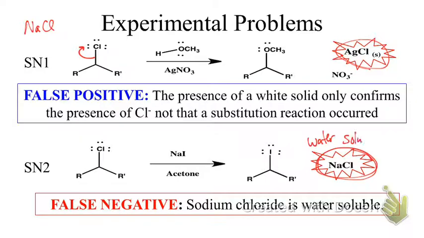It's water soluble. So let's say you run the SN1 reaction first. Being the good student you are, you clean out all your reaction vials to make sure that you don't get any contamination. You use your soap and water, you rinse it out, and you start your SN2 reaction. You've got a little bit of water in each of your test tubes. Now when you go through to test everything, you don't see a single reaction occur. And that's because that small amount of water that you introduced to your reaction through the test tube was enough to dissolve that salt. So you end up getting a lot of false negatives in the SN2 reaction.